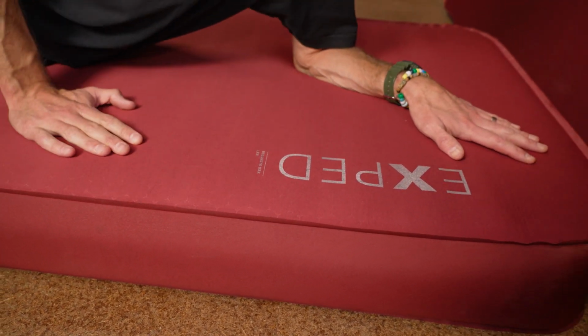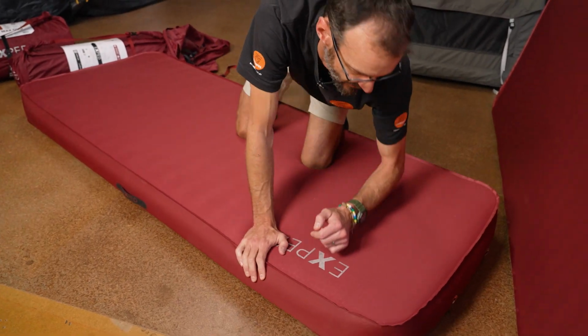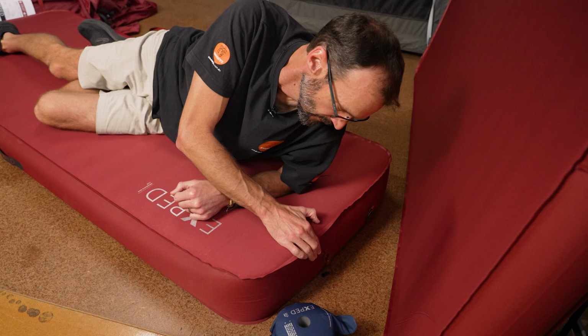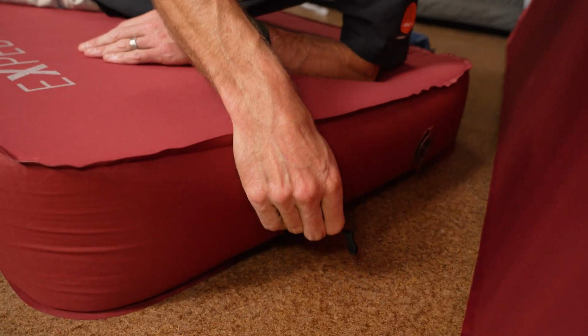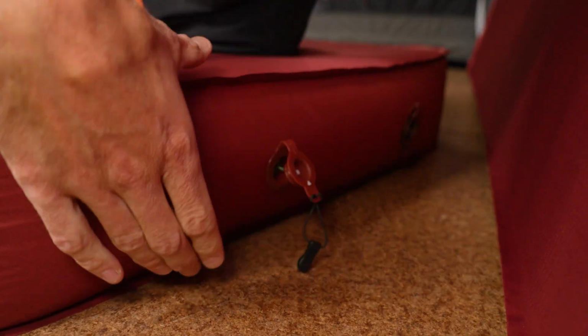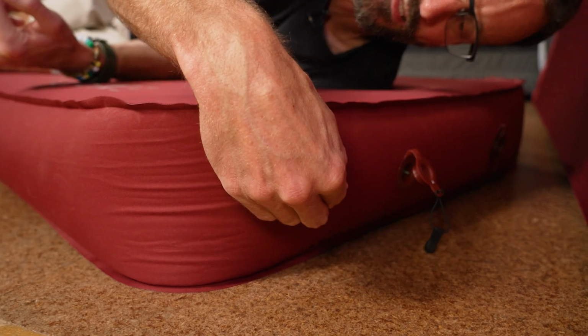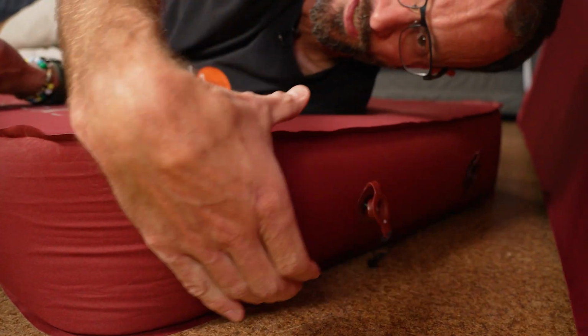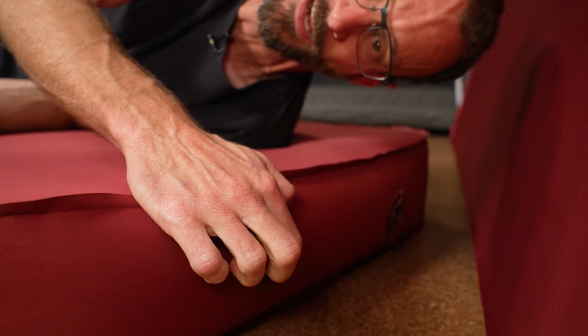Now to adjust the pressure, let me spin the mat around a little bit more for you so you can see the valve here. I'm going to go to the inflate valve, because if I pop the top off of this, no air is going to escape because of that little one-way valve inside. Now I've got this 15 centimeters of thickness, so I want to adjust this so my shoulder sinks down into the mat but doesn't hit the bottom. That's the beauty of this extra thickness, is we can really adjust it. So I'm just going to push on the little valve here and let some air out.